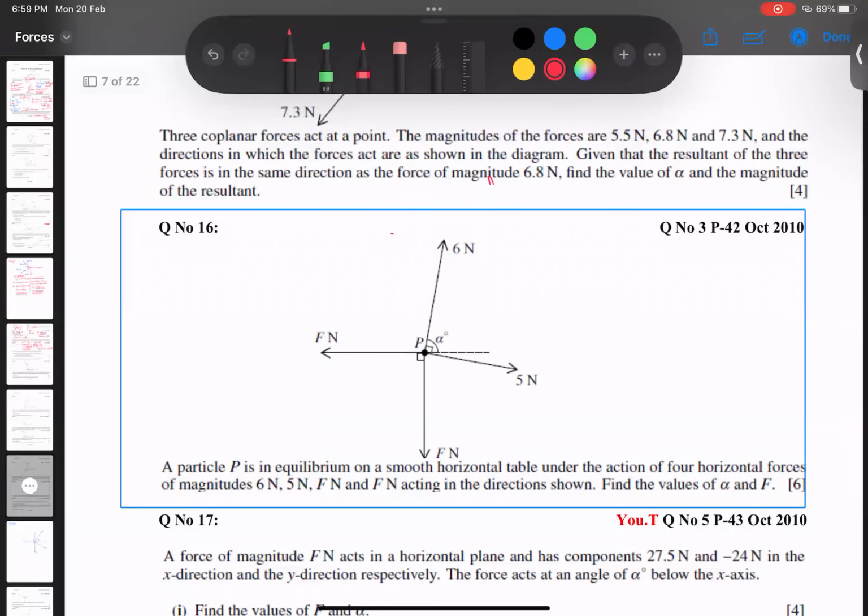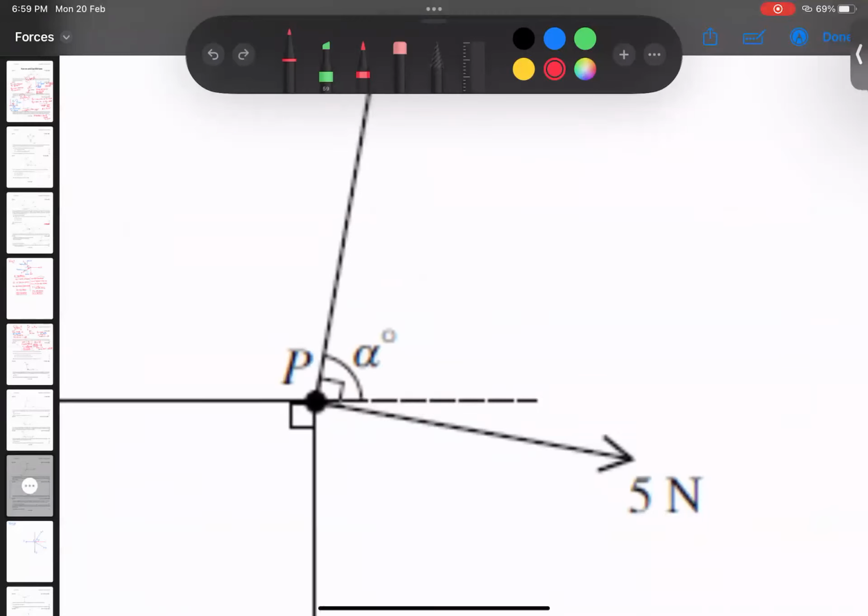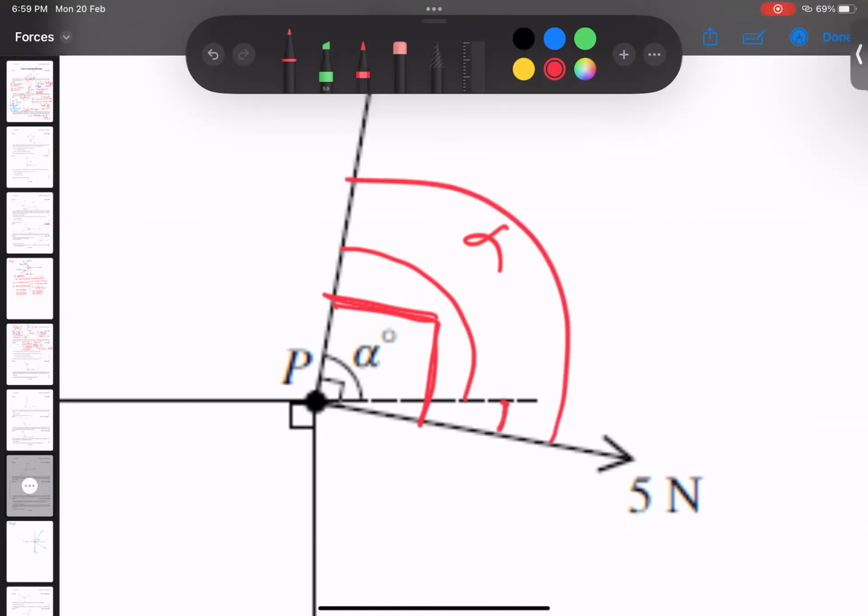Rahim. The question here is October 10, 42 variant, question number 3 in paper 4. We have been given four forces, 5, 6 and F, and angle alpha is given from here till here, make sure. The total angle from this force to this force is alpha. Repeat, with the x-axis it is alpha, whereas the full angle between both forces is 90 degrees. So if I ask you how much this is, from the total 90 degrees subtract alpha, so this becomes 90 minus alpha.